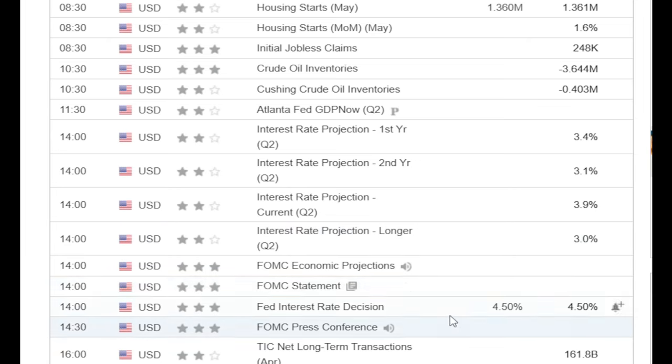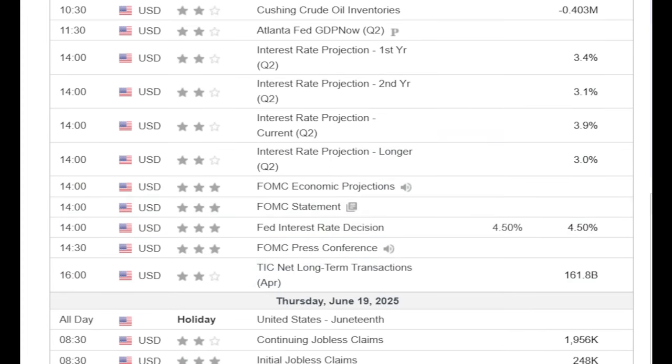Now we do have Powell speaking at 2:30, which again, FOMC days kind of are played in three different parts. You have the beginning of the day, so any of the beginning data sets in the day. That's kind of one part. And then you have the initial statement and any data released during that. That is usually played in the second half of the day. And you reposition before Powell, because generally the press conference with Powell will give a whole nother swing to the market, whether it's to the upside or downside.